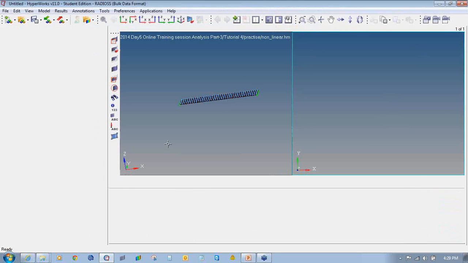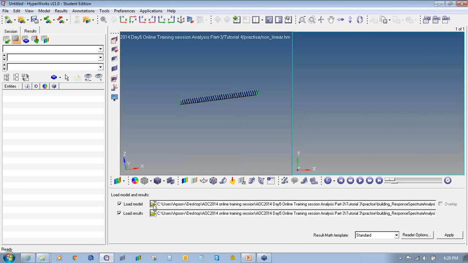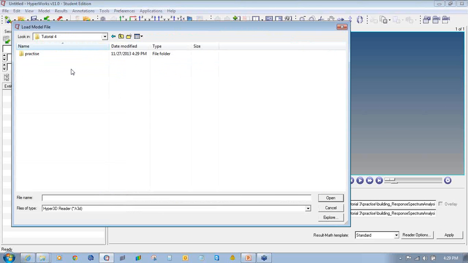Now I will see the results in Hyperview. So we will open the file.